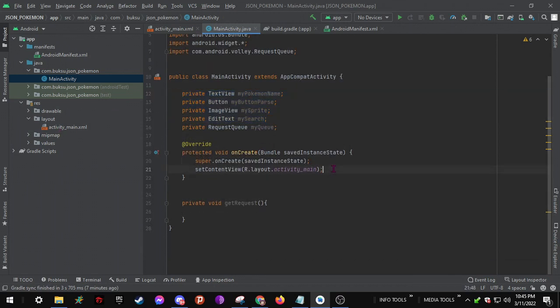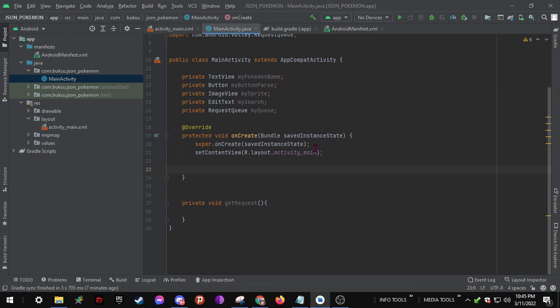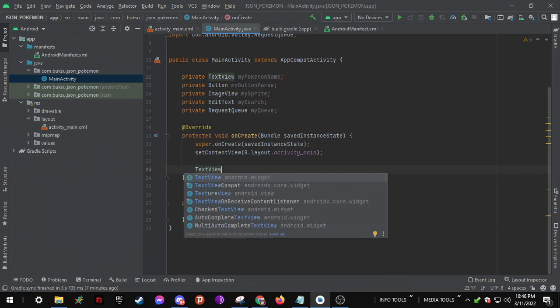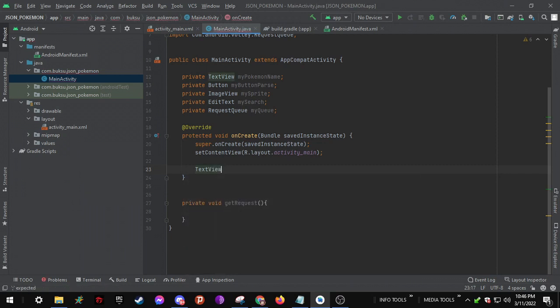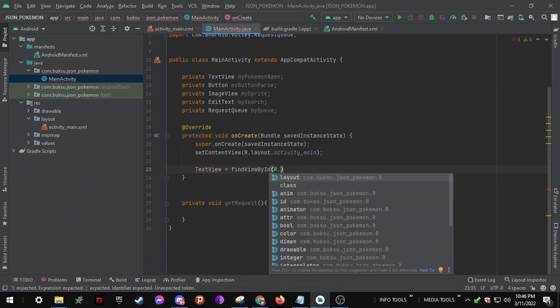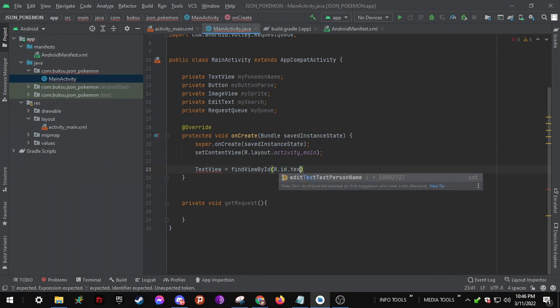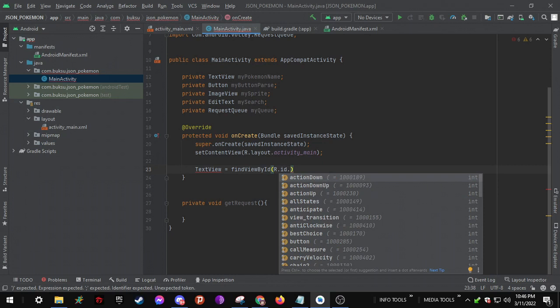So let's define it in our main onCreate. So text view equal to findViewById, R.id dot, what's the name of the text view?